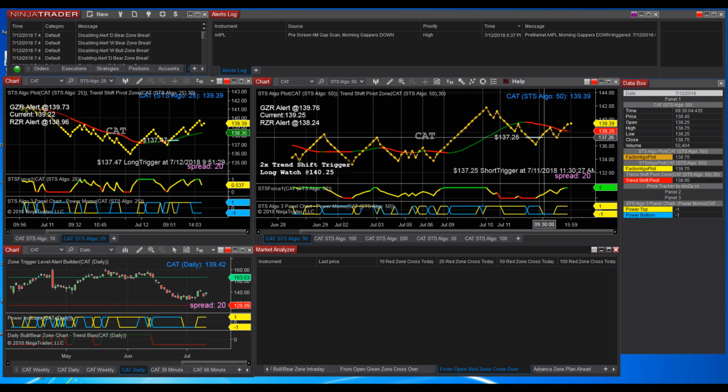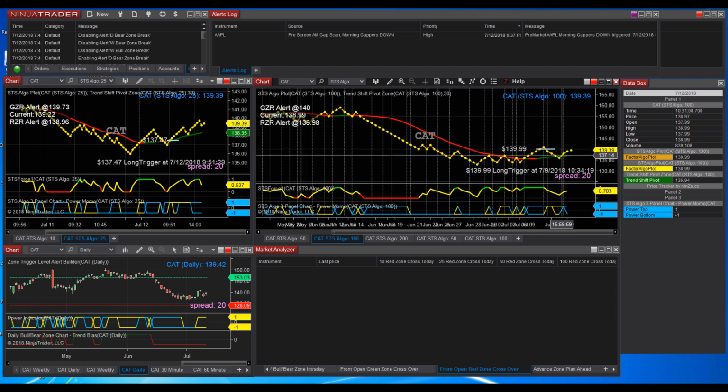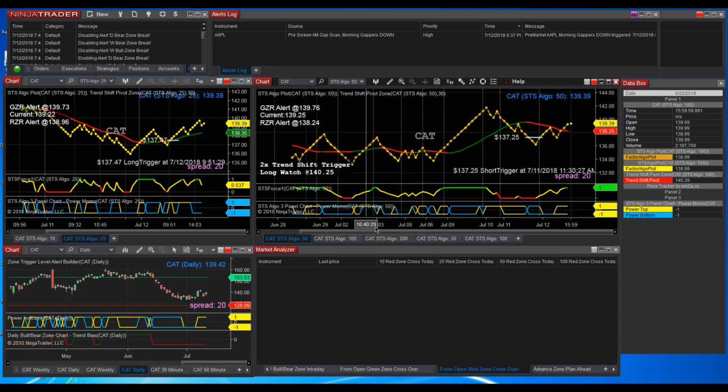And a lot of times when they make this pullback, they head on down for a much deeper run. In this case, the bigger picture held this stock there. Always be aware of where your next level up is, a bigger algo, because I like to honor that bigger trend many times. And I did. I actually got long this stock during this right here.